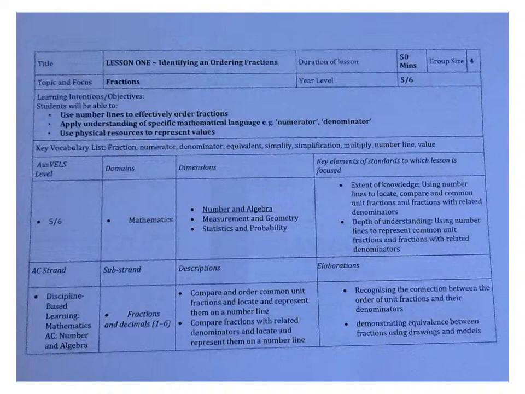I've just included this page to demonstrate that all of the elements of a lesson plan were completed, and were completed successfully for all 3 lessons in the sequence. There were clear learning intentions, a vocabulary list, clear links back to the curriculum, and on the next page there were also resources identified very, very clearly. So I just wanted to make sure that all of the elements are still contained in these lesson plans, even though our focus might be more strongly on the annotations.